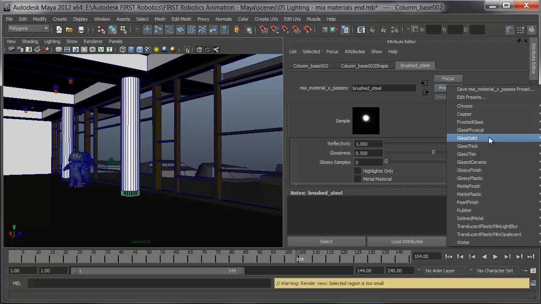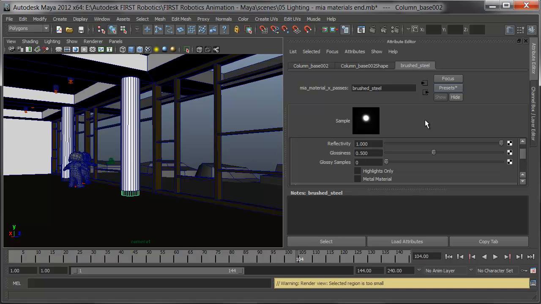Glass solid is a solid glass volume, a cylinder of glass, a block of glass, a very thick piece of glass that needs to do accurate refraction. Glass physical is a truly physically accurate glass in case you need. Frosted glass, as the name said, behaves like a translucent frosted glass. For most things in design, I use glass thin to make the windows look like, well, windows. I start with the presets because it makes it fairly easy.